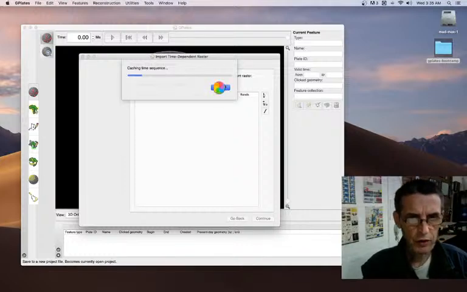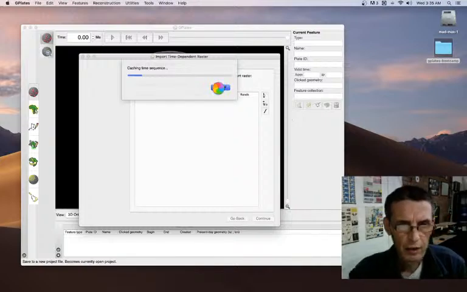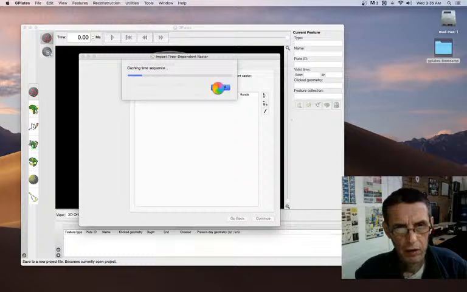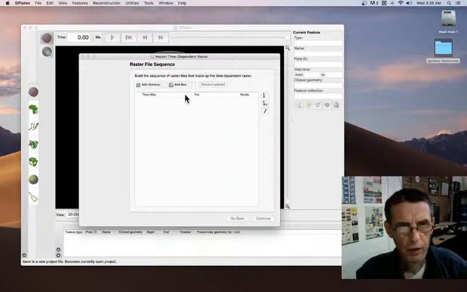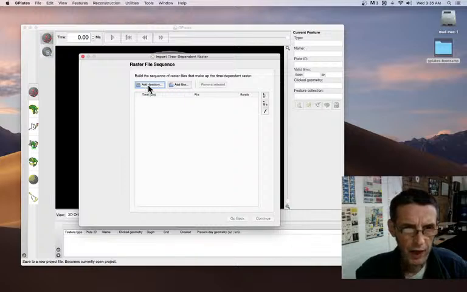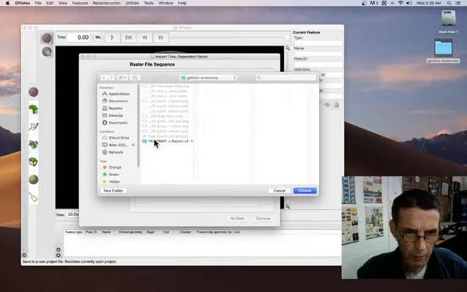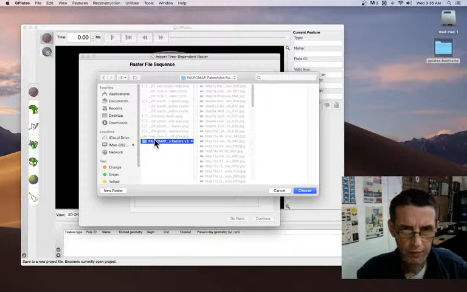Let's make sure I got the right folder. Okay. Add directory. And then Paleomap. Yep. And then choose.